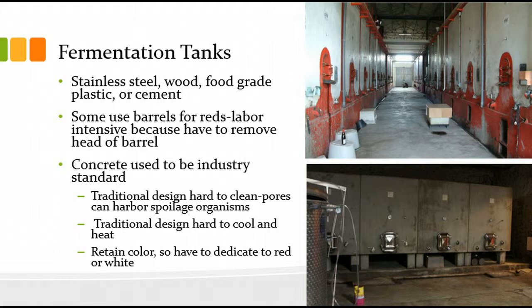In addition, we're talking about red wine — some people are using barrels these days. Barrels are labor-intensive for red wine fermentations, probably obviously, because you've got to get the skins inside the barrel. Typically the head of the barrel is removed, the barrel is filled with must, and then the head can be replaced. Some winemakers like the results because the phenolic compounds extracted from the wood often complement the phenolics in the grape skins, and you get complexes that stabilize color and sometimes give a nice mouthfeel to the wine.